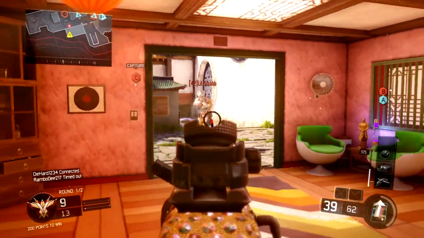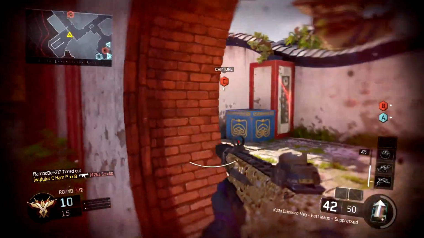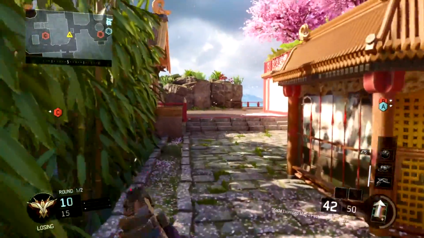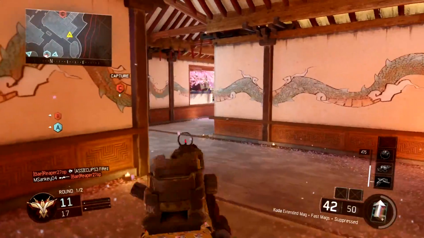In this game, I'm running my usual class setup, which is the extended mags, the fast mags, and the suppressor. I believe I also got the flak jacket on. If not, I have ghost on. I got scavenger, I got fast hands, and I got tac mask on. That's just my usual setup.